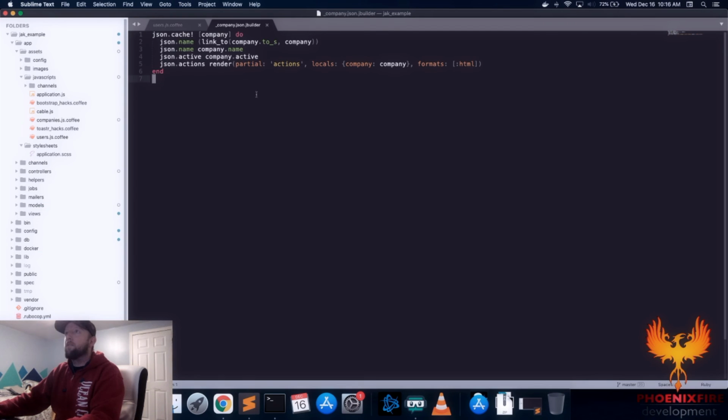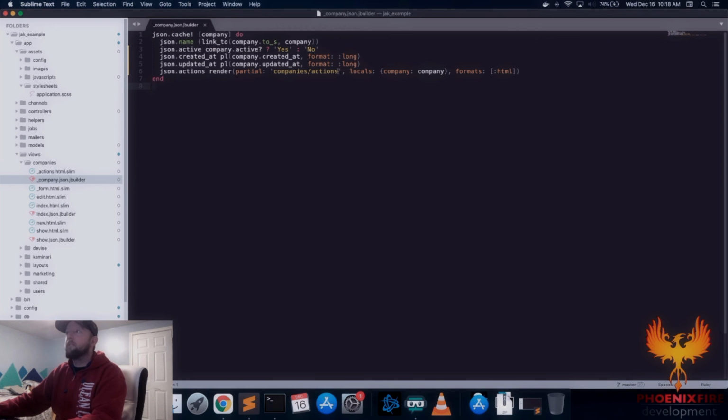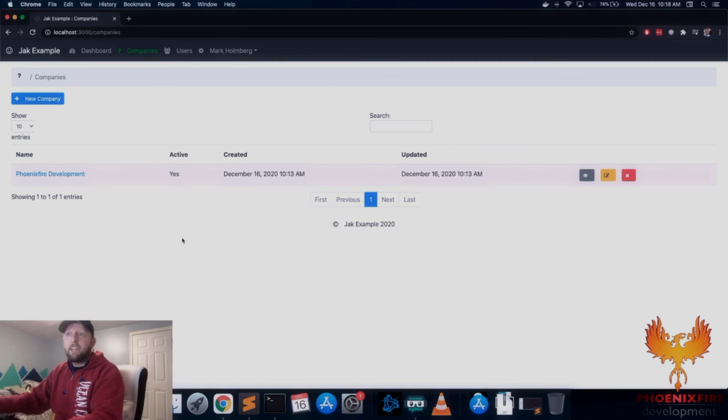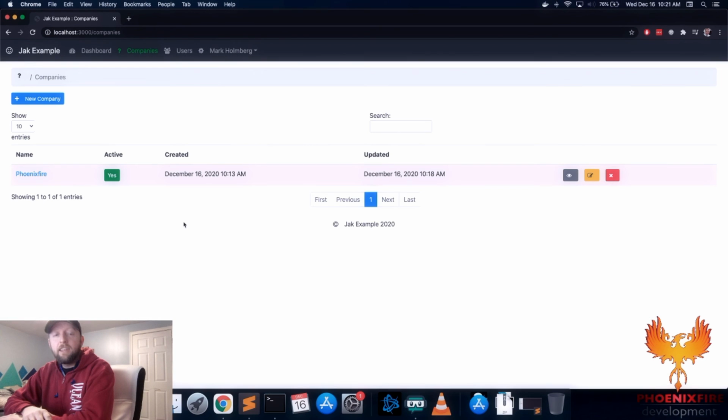So one of the things we'll have to do is go back over to the partial for company. Okay. Let's go back and try it again. And as you can tell, now it works. The thing to note here is that the scaffold generators are not meant to be the be-all, end-all of everything. It's meant to get something running quickly. You'll notice that there are things that I do have to change, and there are probably ways that I could improve the scaffold generators. But it's reducing the amount of work that I have to do.